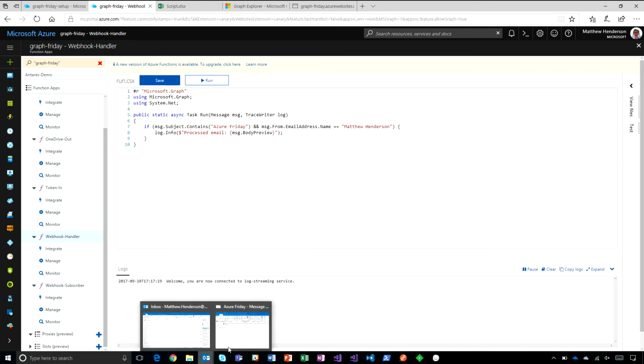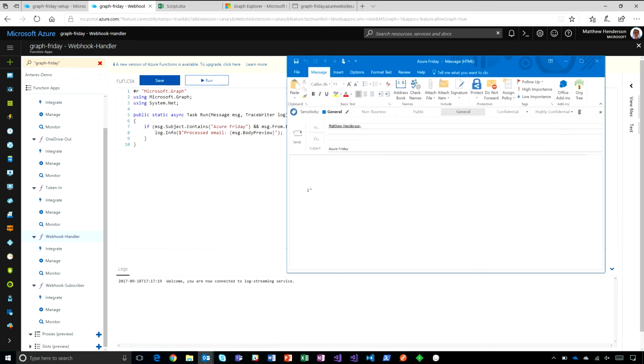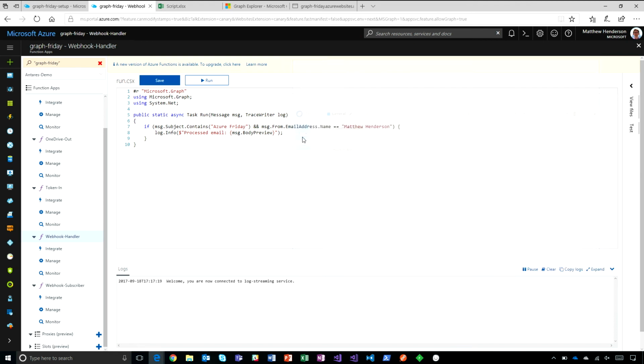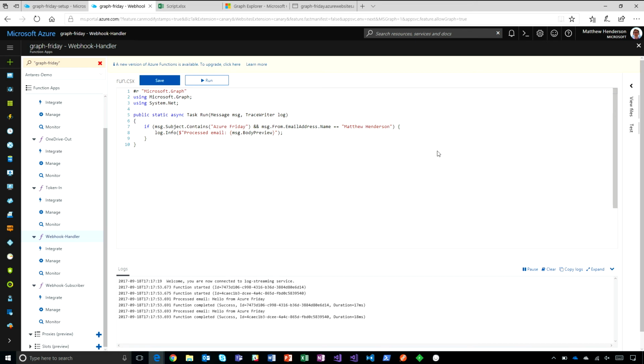So I have an email set up for myself. We can give it a quick hello from Azure Friday. Send that off, and what we should see is the body get logged to the console here. Again, this is one of those nice, there we go. So yeah, we see that it actually processed twice. Looks like I may have registered in setup, so I have two webhook calls getting made. Right. It looks like you called create twice, so you have 2 notifications for it, and you can easily debounce that if you need to. Exactly. So, but yeah, that comes through.